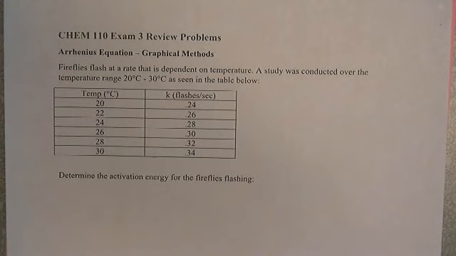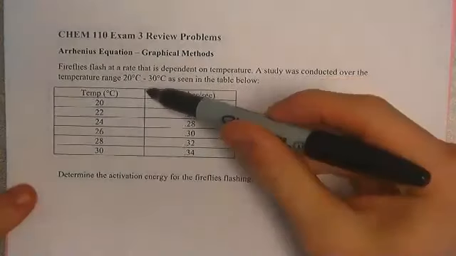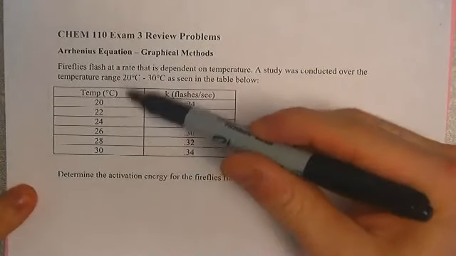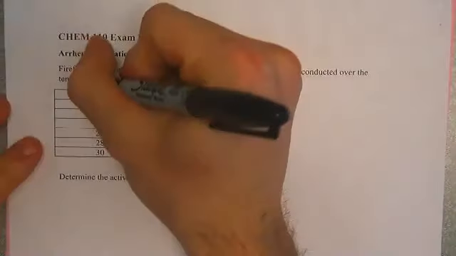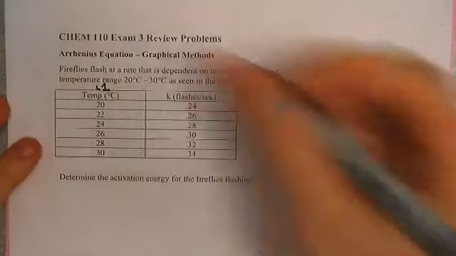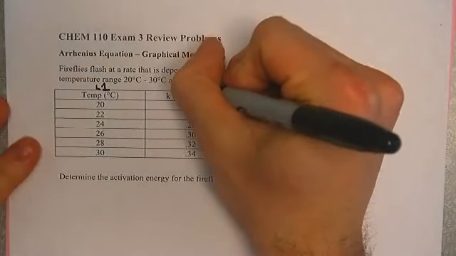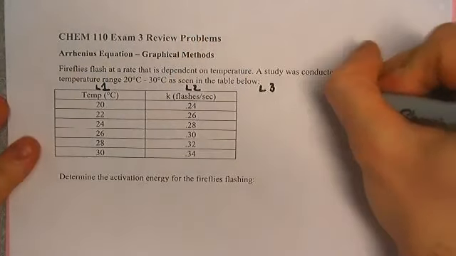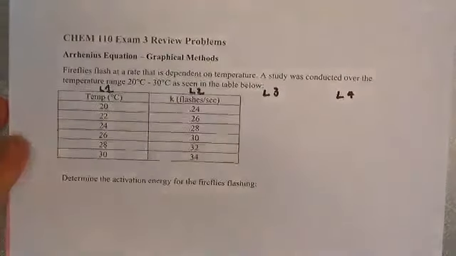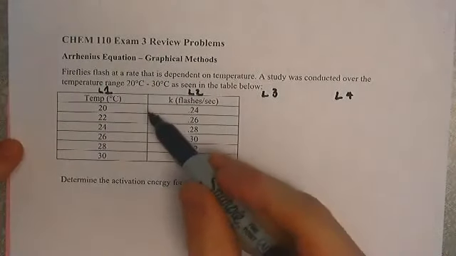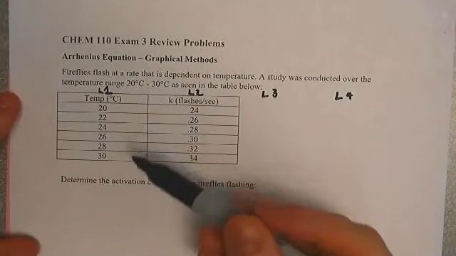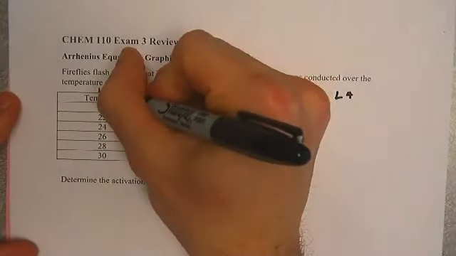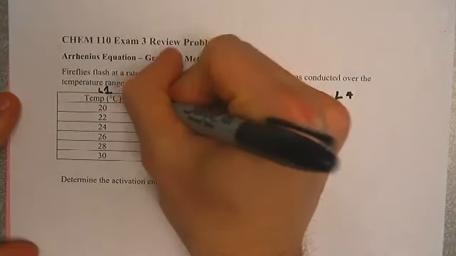So the first thing we should see, before doing any math, before making lists in our calculator, is that temperature is in degrees Celsius. We have an issue. We need to make temperature in Kelvin. So I'm going to make this list 1. I'm going to make K list 2, list 3, and list 4. We already know that this has to be in Kelvin. To get from degrees Celsius to Kelvin, we just add 273.15, right? So I'm just going to write that in here, plus 273.15.